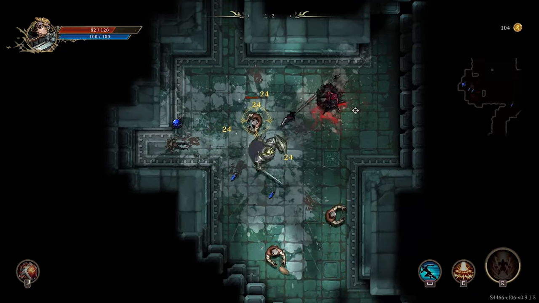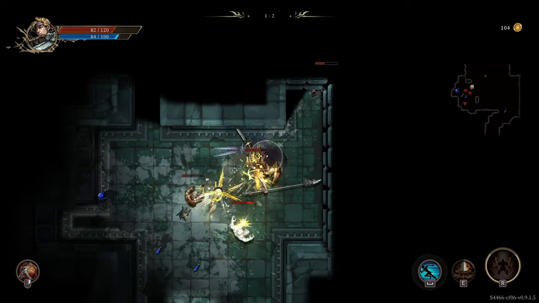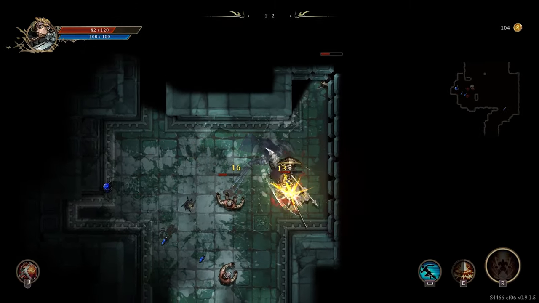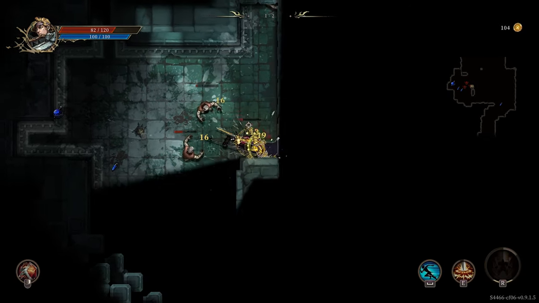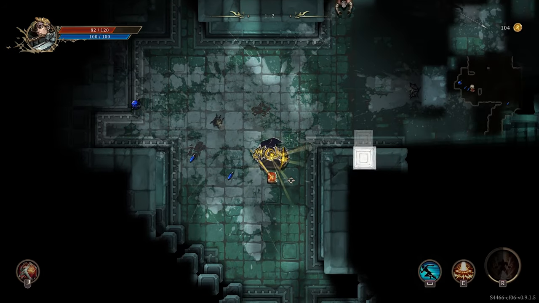Come on, come on. Stun this guy if we can, because he's gonna hurt. Again, we can parry. I did just parry there, guys. You didn't see it. Ultimate is ready again, because we hit him like 7,000 times.